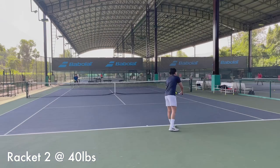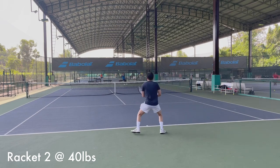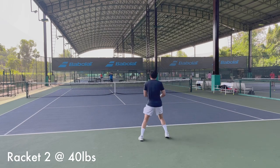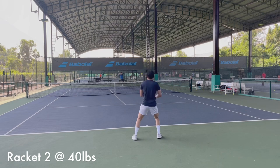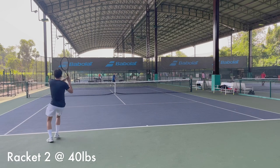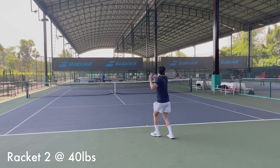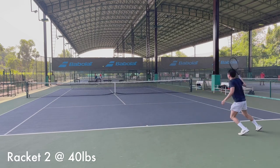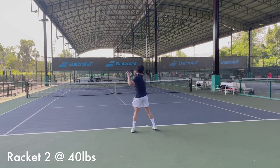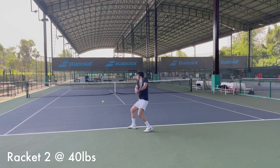Lastly, we move on to point play. The serve is good — I get a little more power, and directional control is pretty much the same; I can still place the ball left or right. The return is better than normal because a short backswing can create more power with the lower tension, so it's pretty effective. However, I have to remind myself to control the extra power on groundstrokes so I don't make unforced errors on neutral shots. But once I settle in and get used to the setup, I think it's okay.